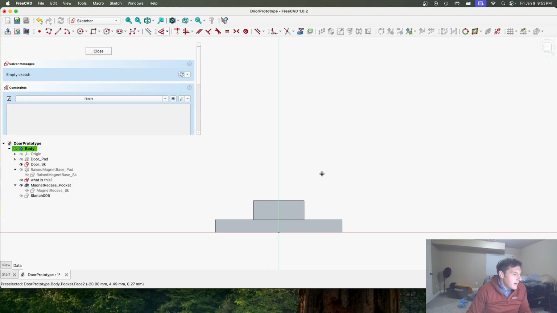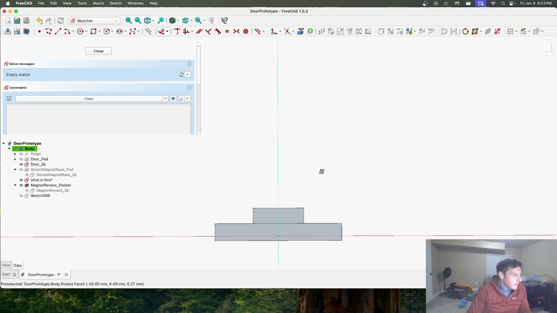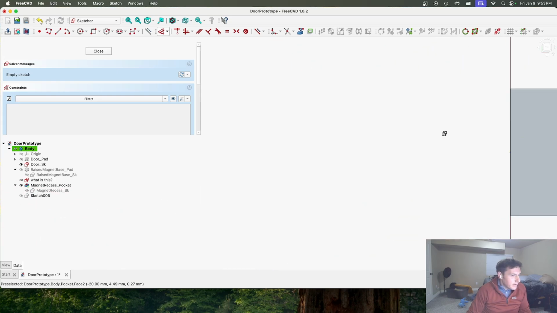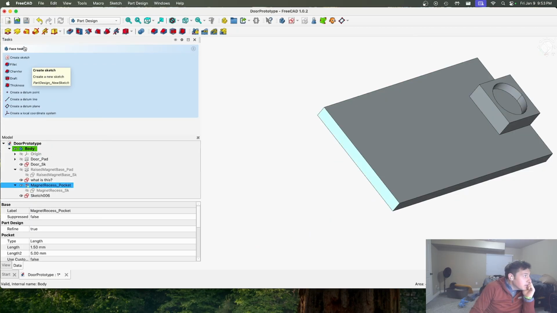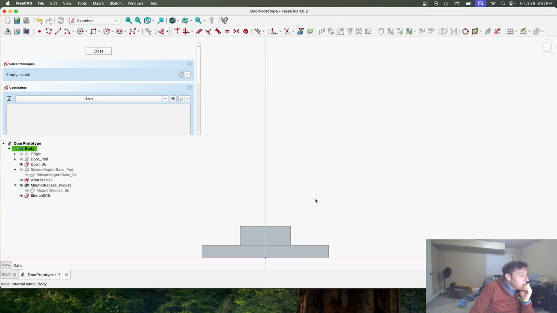I need to create a triangle on this side right here. So you click the side you want to draw on, and create a sketch.